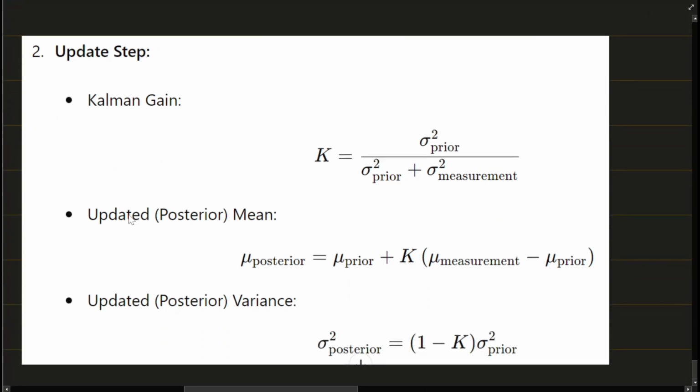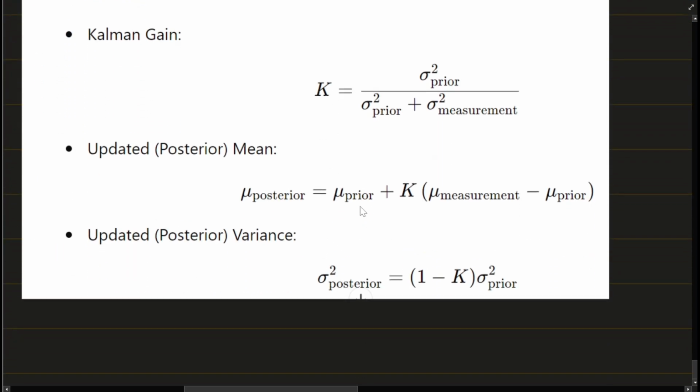Then we calculate the posterior mean, we update it. How this posterior mean is updated is using this equation that we saw earlier. We have an initial estimate about the position of the car, which is reflected by mu prior, and then a measurement becomes available, so we get a better idea about the position of the car, which is reflected by mu measurement. The difference between them is the error, and this error in position is weighted by the Kalman filter gain, which is calculated here, and it is added to the previous estimate, and then we update the posterior mean. This is how we get the measurement into consideration for the calculation of the posterior mean.